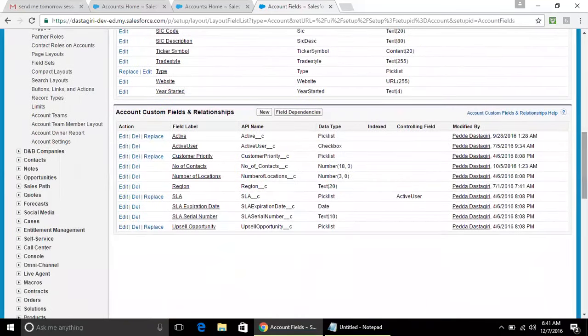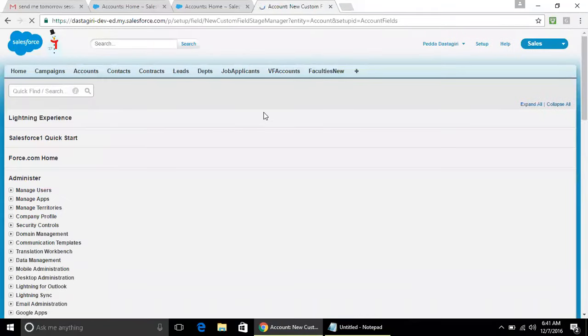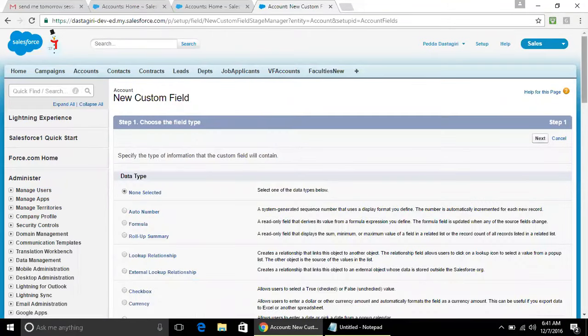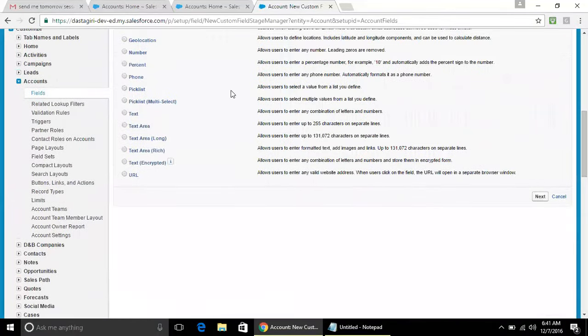Once we go to a fields page, you click new. So this is to add an additional field or my custom field. So I'm going to add a new field called my page reference or maybe Twitter account, something like that. So what I did, I clicked on the new button to add a new field. So probably what I do, I'm going to store a kind of a text data type.